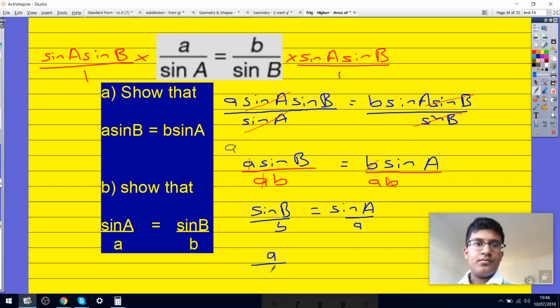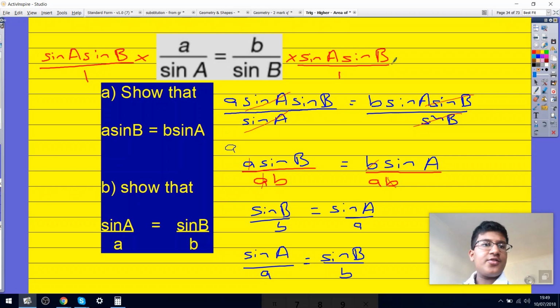And what that shows you is that at the very top we had the sides on top and the sines of the angles on the bottom. Now we have the sines of the angles on top and the sides at the bottom. If you have to find a missing side, it's easier if you start with the sides on the top. If you're trying to find a missing angle, it's easier to start with the missing angle on the top. It's just less work. So missing side, you use the side on the top. It's easier if it's at the numerator.